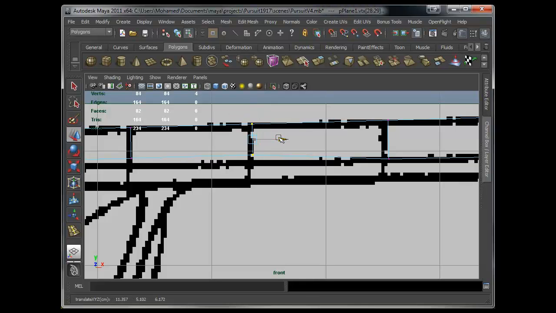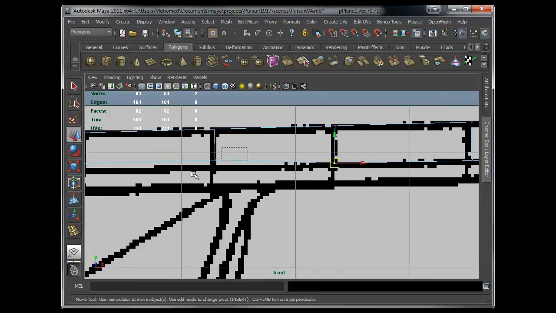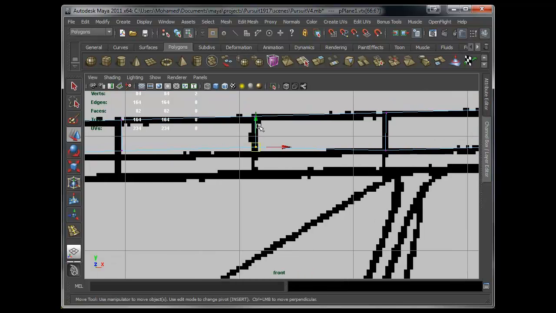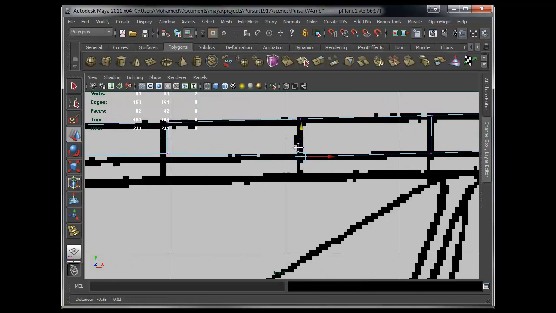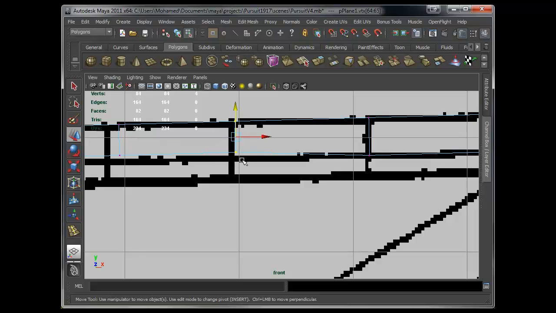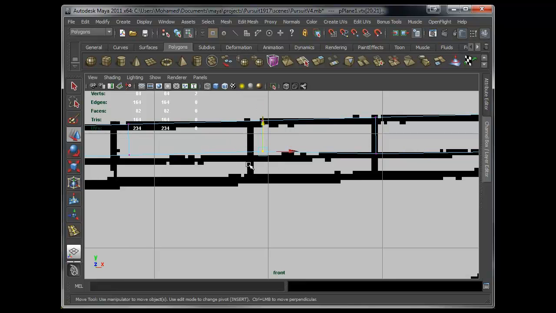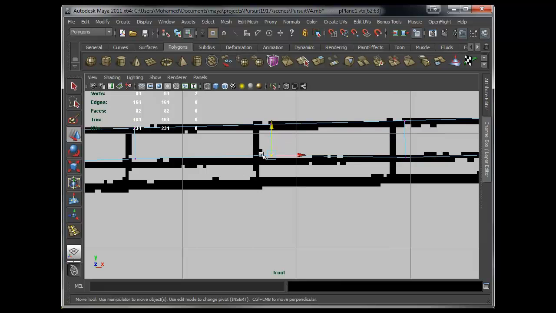In fact, this guy is a little bit off. So right there. This guy right there. I made it correctly in the top view, but apparently it's not quite aligned with the side view.